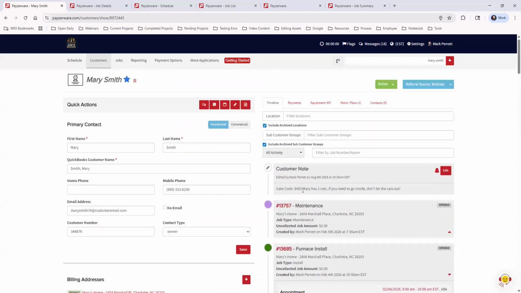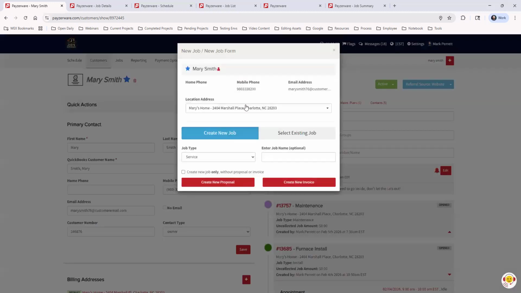Now, to create a new job, there's two main ways that jobs are created in your system. First is to create a job without an appointment. You can simply come to the customer page, go to the quick actions section, and it's the very last quick action, create new job form. I will click on that.